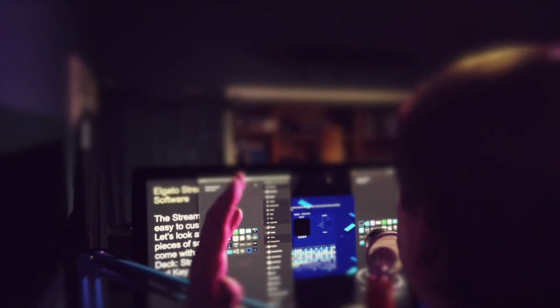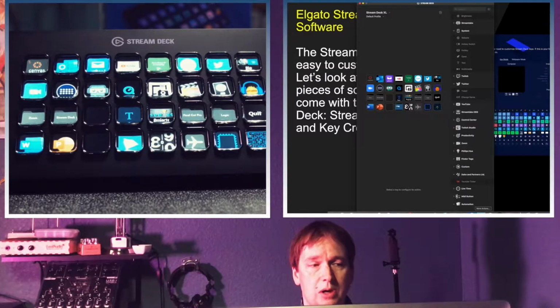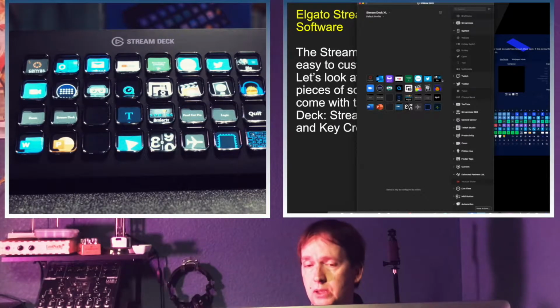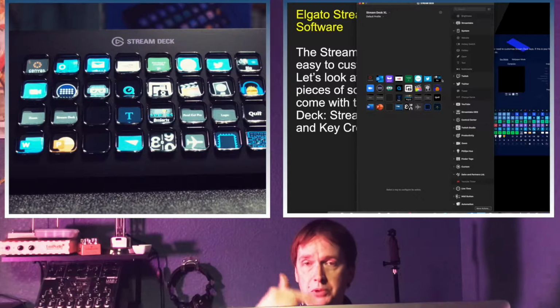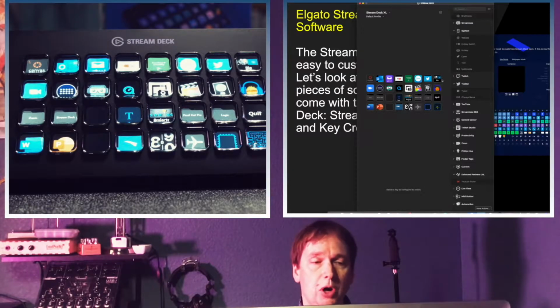And so what I've been doing over time with the software is taking all of the various pieces of software, or if I want to have something like an archive for my teaching and learning stuff, I can have a key for that. I'm customizing these keys, and I'll talk about that using the key creator in just a second. But this is really the main command center, your workspace, to set up everything on your Stream Deck. So whenever you get a Stream Deck and you want to use it, plug it in, pull up the software, and you can start going with things.